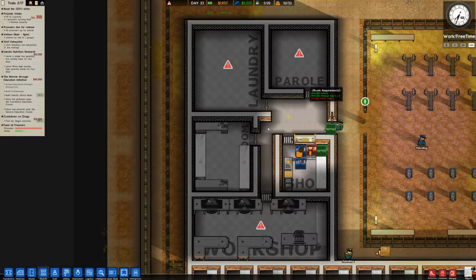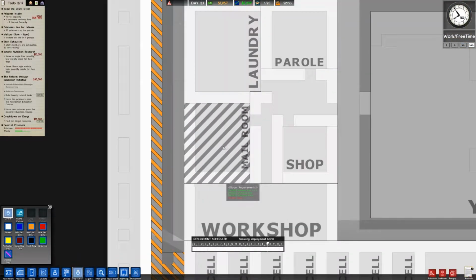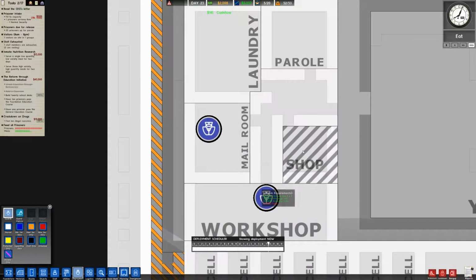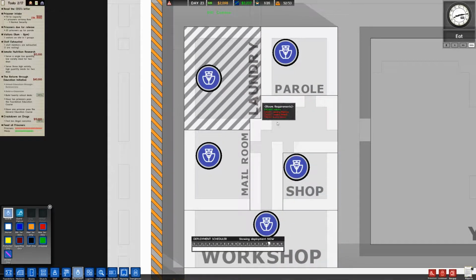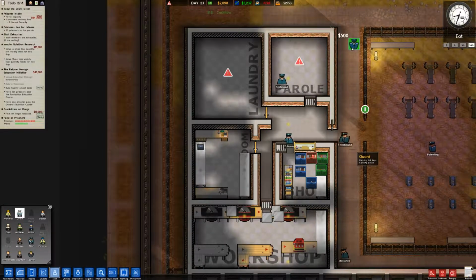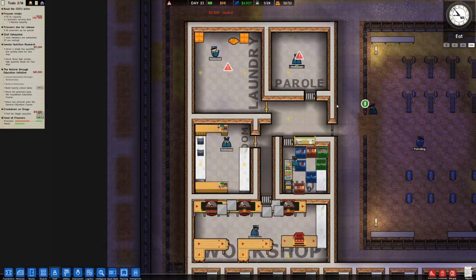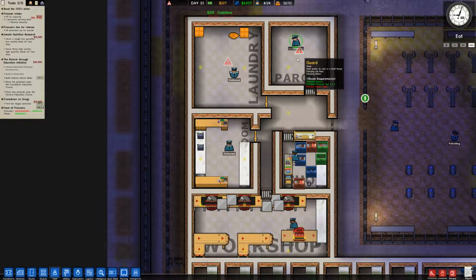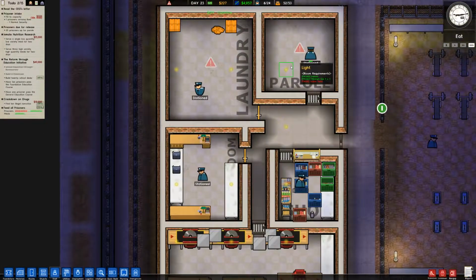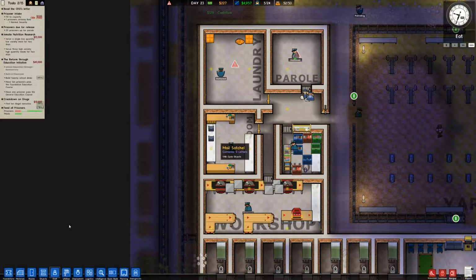So that's okay. We could get parole going. That's going. So deployment, I need someone there, and there. So I need about another couple more guards. Okay, so parole. I just need a visitors table.